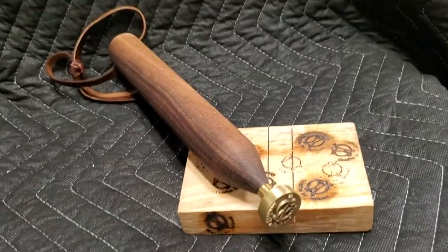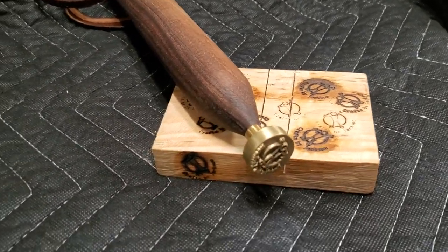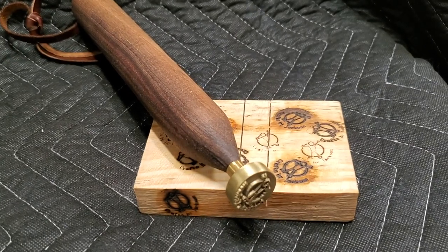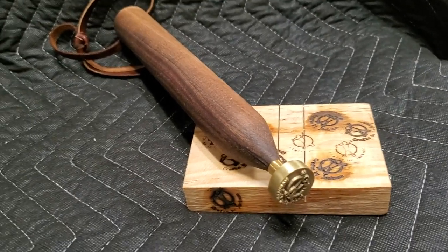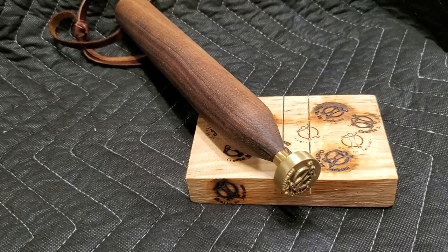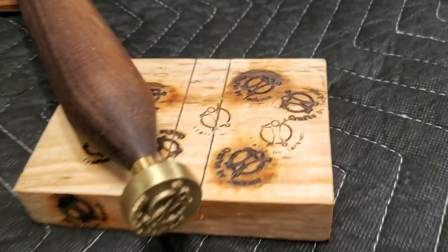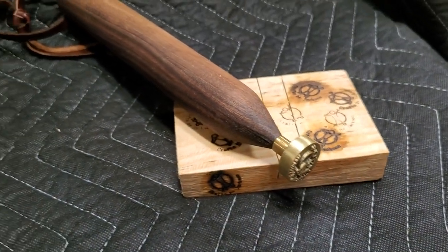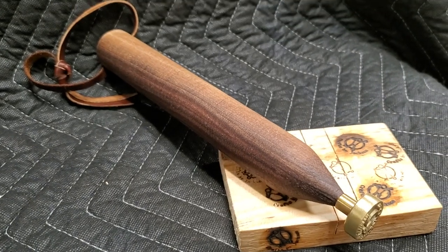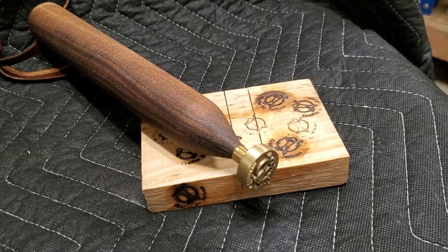Today we're going to look at a maker's mark or branding iron I was asked to make. Customer supplied me with the logo. I vectorized it in Aspire and cut it on the CNC. And that's the end result. It's made with 1-inch brass rod and a piece of 1-inch walnut for the handle.